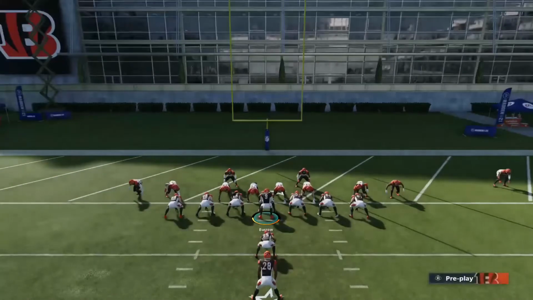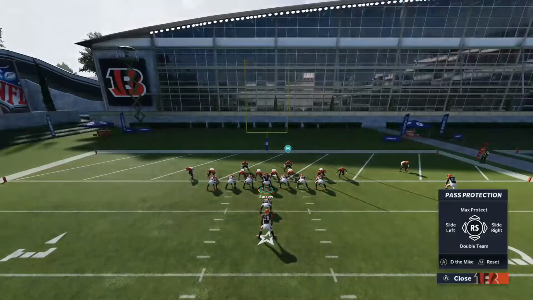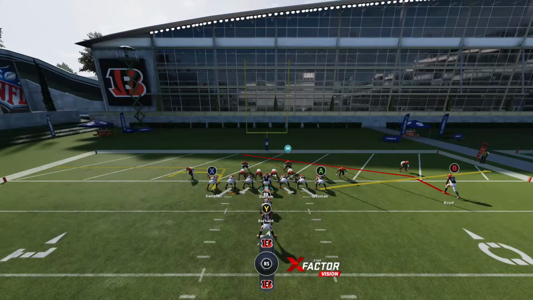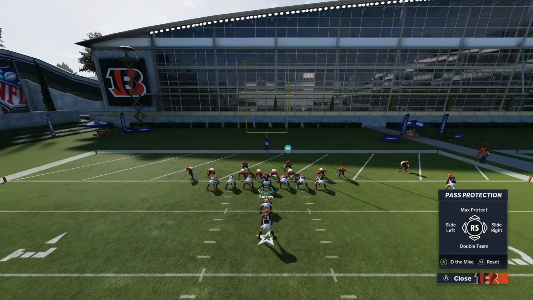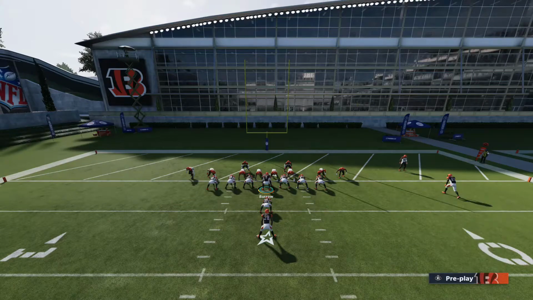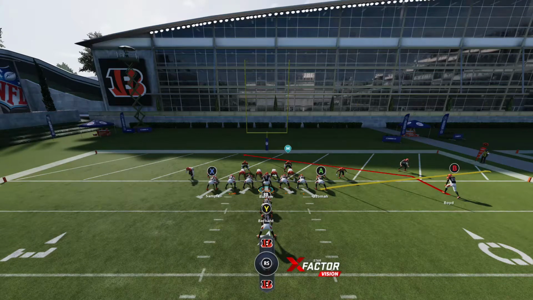Now the Z slant, why we have this, why we're coming out on this every time, is because the only adjustment we have to make at a Z slant, it's a perfect goal line pass play. The only thing we need to do is go max protect, and that'll block X, our tight end X, and we're just going to be making a simple read on A and B. If someone follows A, we throw a lob pass over the linebackers to B.